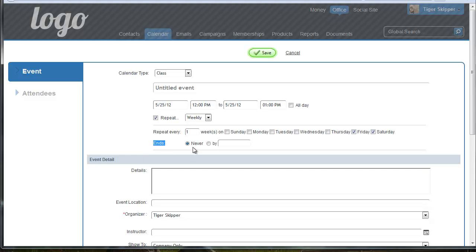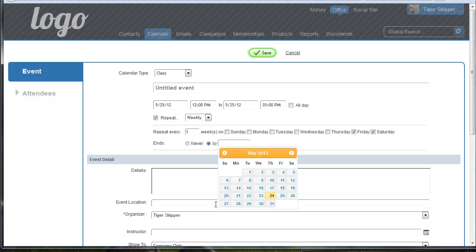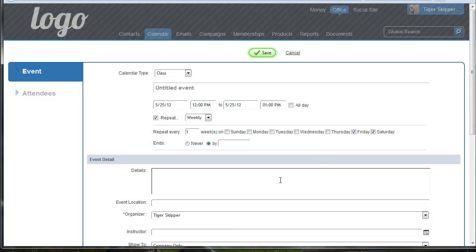The end date could be never, so it just goes on forever until you cancel. Or maybe it's a course. You're having it for 3 weeks. It's every Friday, Saturday, and it's going to end at a certain point. So if I click on that white space, I can choose its ending date. If the class ends on the 31st, please make sure you actually check off June 1st, okay? Or whatever date it is. You always want it to be the day after the last class, because if you make it that day, it will end at 12 a.m., which means you're not going to have a class that day. So always make it the day after.